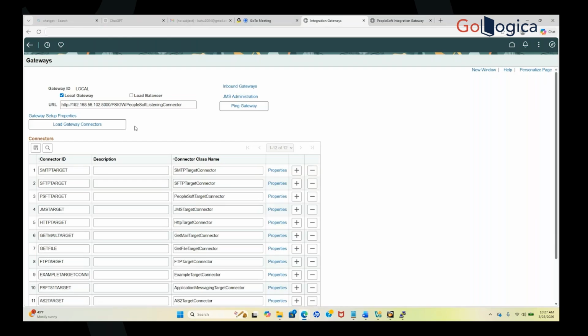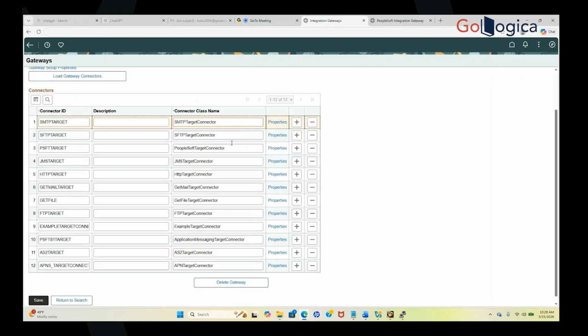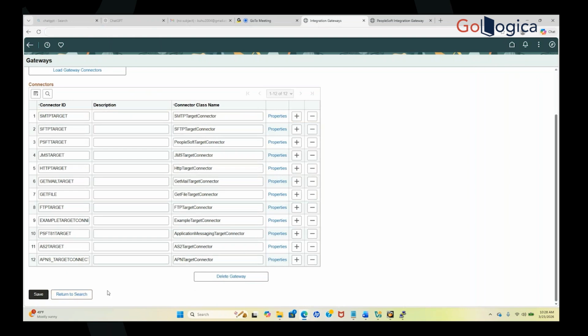Say if that integration is related to PeopleSoft, then there should be some backend code related to PeopleSoft that runs. And that code is known as a connector. Depending on the type of integration, different connectors would be invoked. If it is a PeopleSoft request, scroll down. If it is a PeopleSoft request, the third connector, which is PSFT target, is going to be invoked.